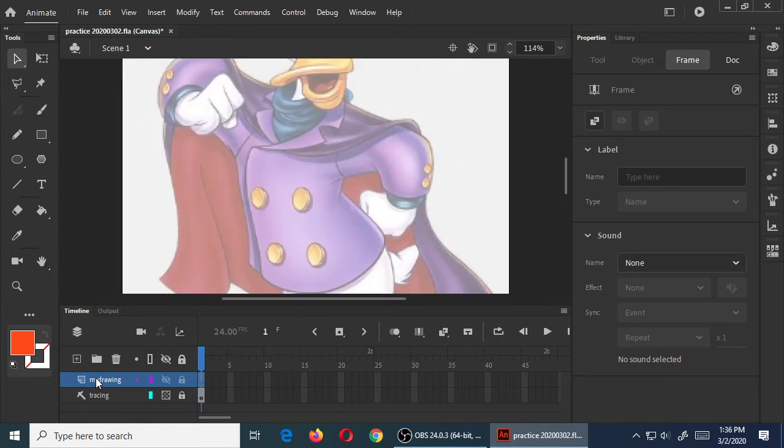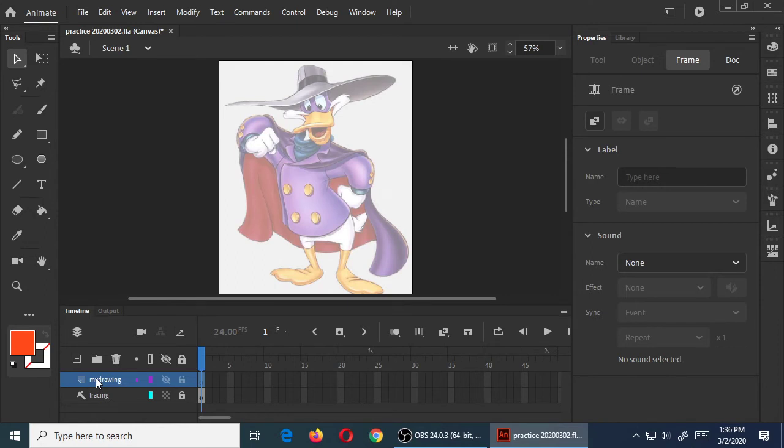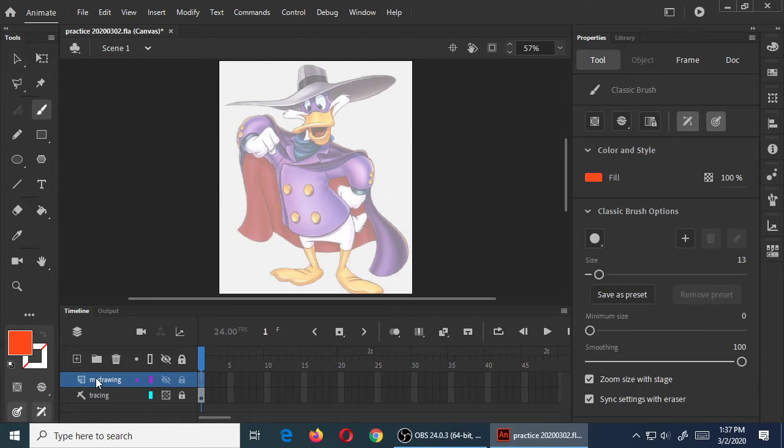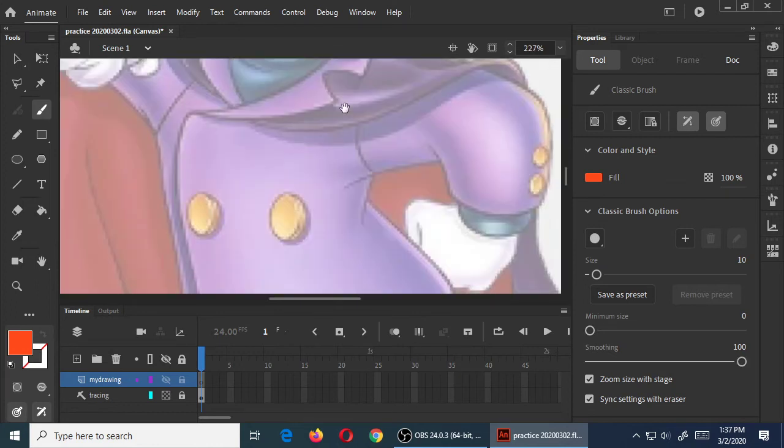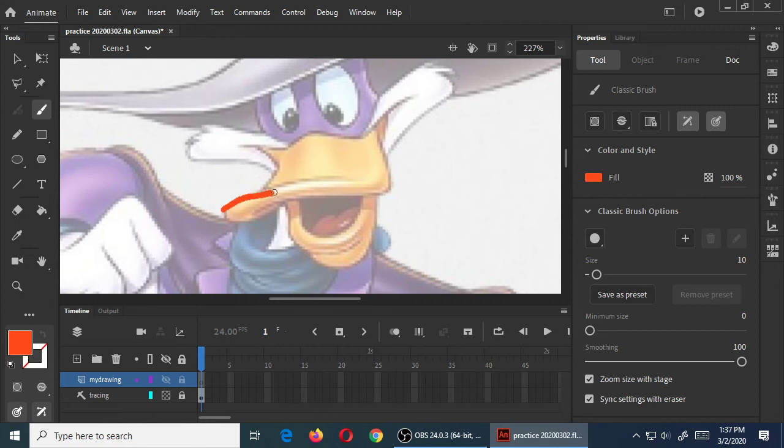So right now that I'm zoomed out, when I'm zoomed out that far and I have my brush, which again I'll set maybe to 10 size. This is the interesting thing about Adobe Animate. Again, it's a vector-based drawing program. It's mathematically based. And that shows up in a variety of ways. Like when I'm zoomed out like this, in my case, I'm 57%. When I'm zoomed out and I kind of start to draw on top of it, the line looks a certain way. But when I'm zoomed in, if I zoom into like 200%, the line is also different.